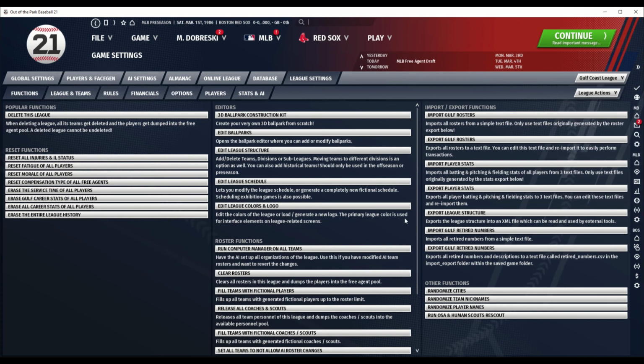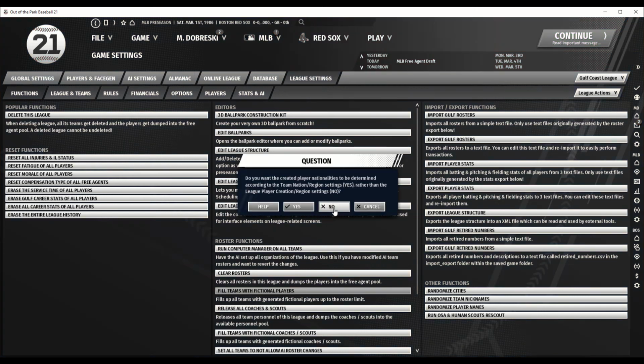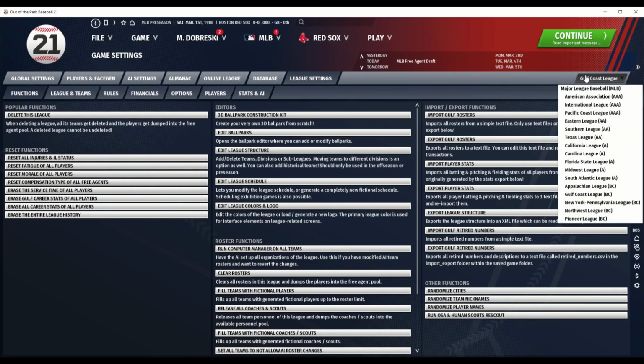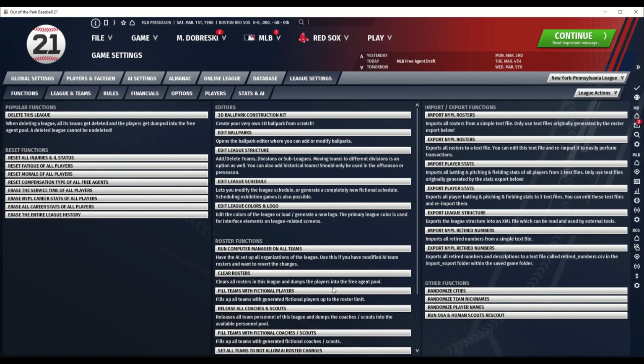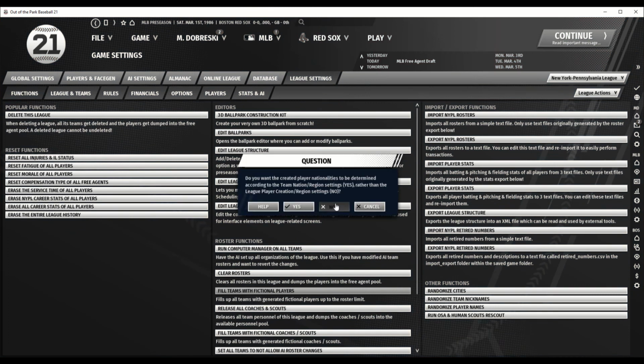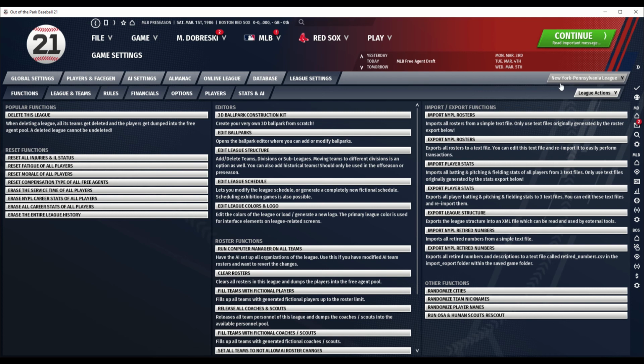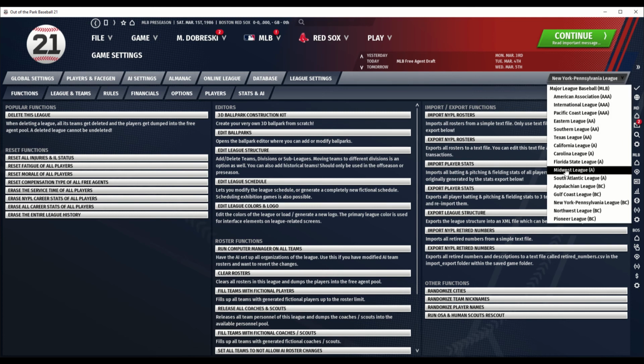In some ways, this is a weakness too, because what happens if you have ADD like I do, and you change your mind all the time, you're always thinking about, man, I want to play a league like this time. I want to try it where I make everybody real players until they do. I want to do fictional players. I want to make it where I get fired. I should try it with all Dominican Republic players and no Americans.